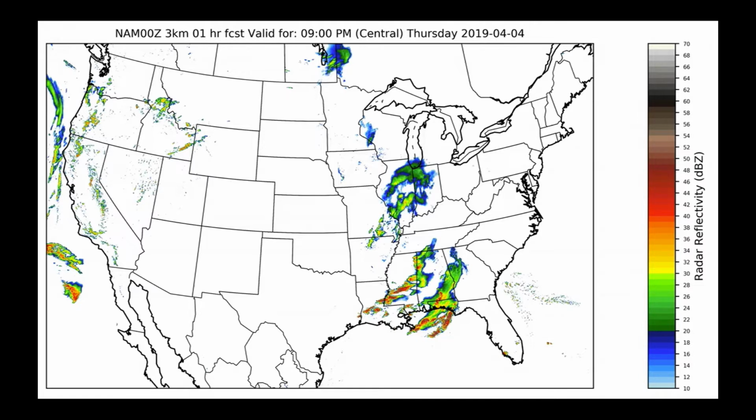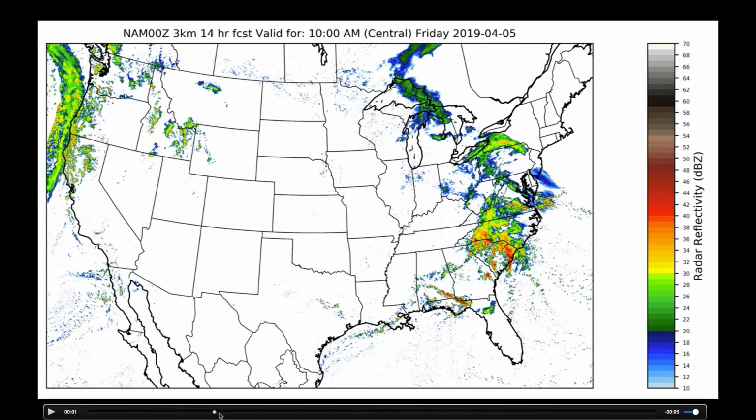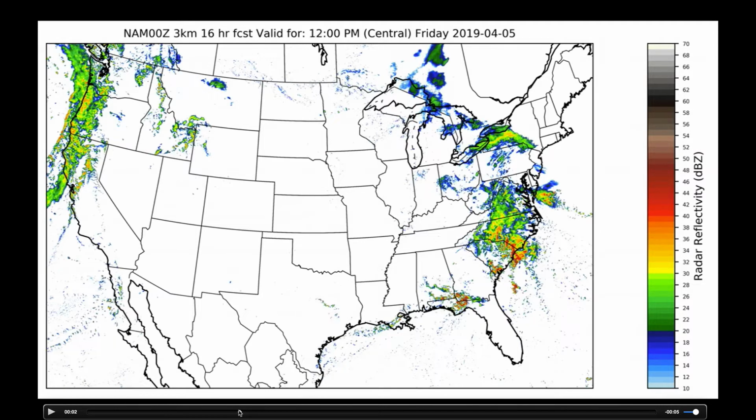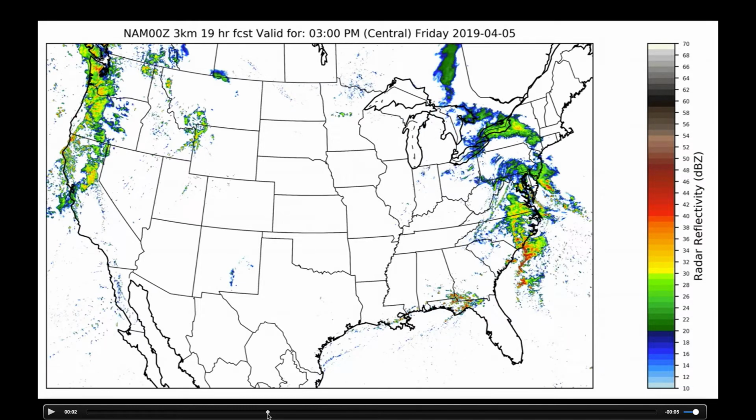Not so much the snowpack due to some of the warmth, but we're certainly going to be bringing in some precipitation. I want to animate forward here the high-resolution NAM model. Let's get this out to about right here. This is 10 a.m. on Friday morning. You're going to see the first major wave coming on shore here. Look at this. So that system that was sitting just off the coast you saw in the water vapor imagery brings in its first front that hits the west coast, and it's going to bring a lot of coastal precipitation to Washington, Oregon, and California.